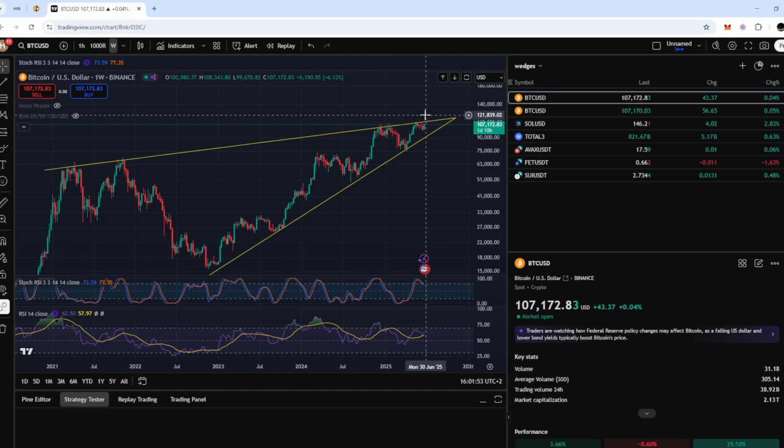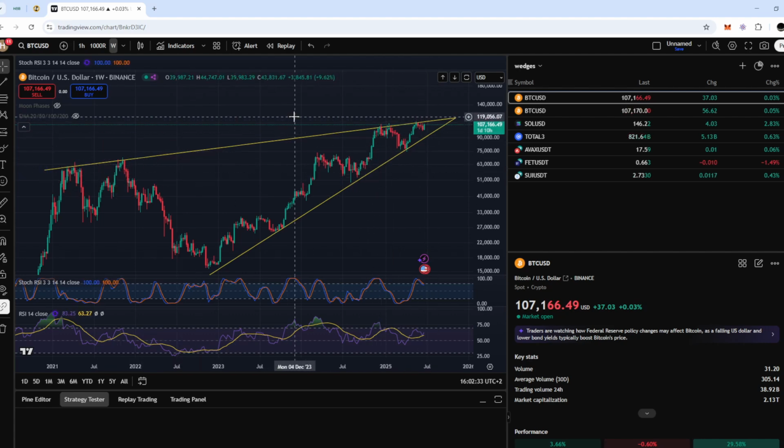So an upwards breakout here will actually be very bullish, and that's going to be a very strong uptrend. It means you're breaking this rising wedge and this yearly resistance level. So that would be the best scenario, of course. All right, so this is it for Bitcoin on the higher time frame. So keep a close eye on both the breakout to the upside and of course to the downside. You don't want to be caught off guard there. It could actually be the start of a bear market if we start breaking down here.